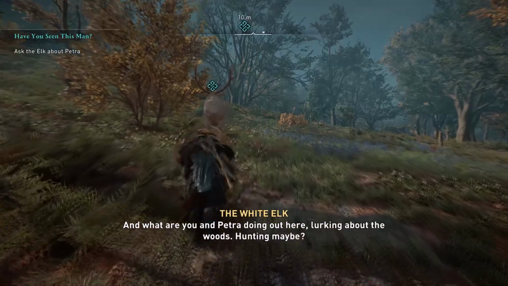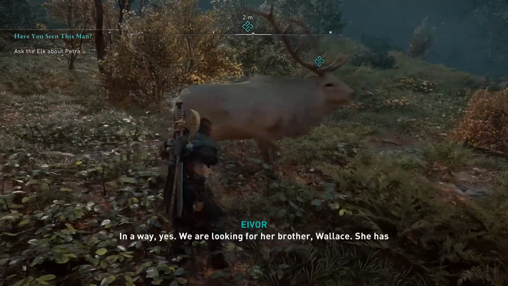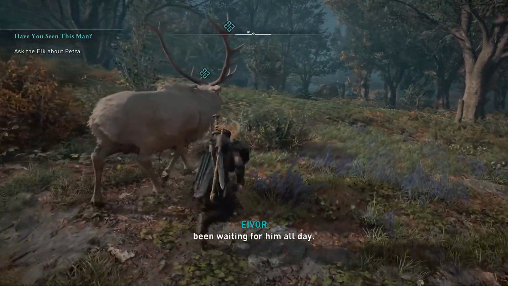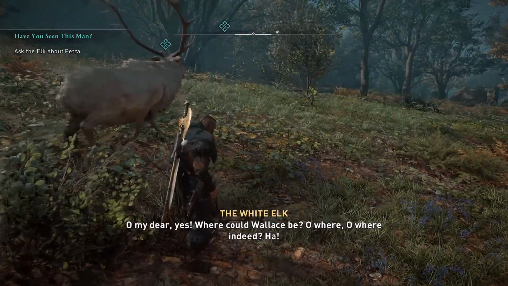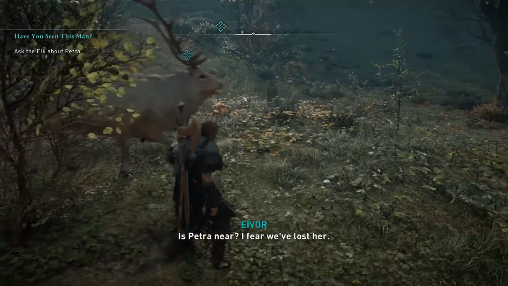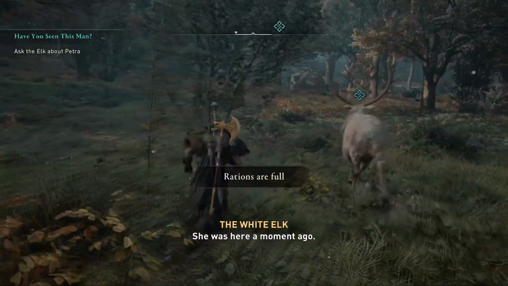And what are you and Petra doing out here, lurking about in the woods? Hunting, maybe? In a way, yes. We are looking for her brother, Wallace. She's been waiting for him all day. Oh, my dear, yes. Where could Wallace be? Oh, where? Oh, where indeed? Is Petra near? I fear we've lost her. She was here a moment ago.